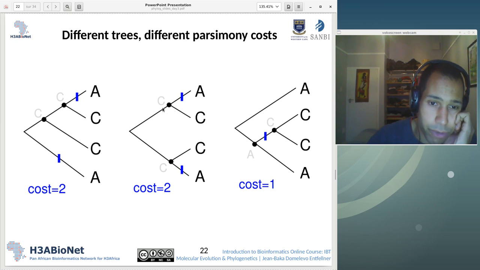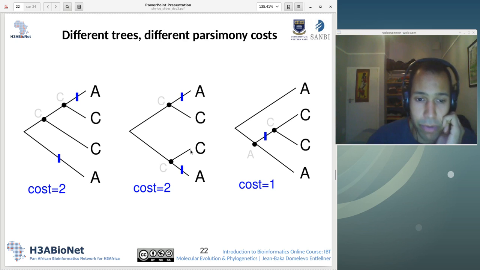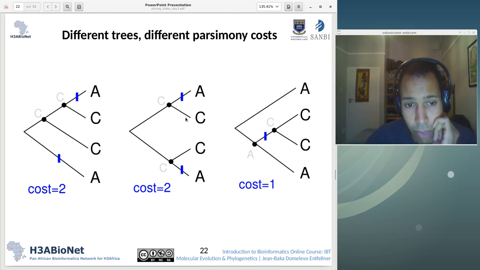And one possible explanation would be ancestral character C here, ancestral character C here, 1 event of mutation from C to A over time, and 1 event of mutation from C to A here, and no event of mutation here, okay? Because since we want to have the minimum number of events, it makes no sense to say here I have 1 mutation, then you would need to add another one back to C, right?